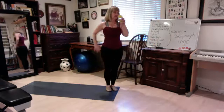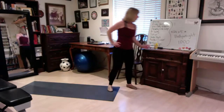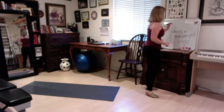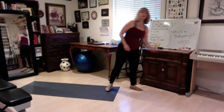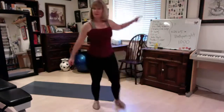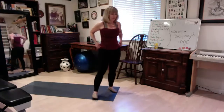Some water. Mark it down. 2 rounds, 400 reps. Pretty impressive just there. Depending on how much time you have, you might just want to come in, do a single round, do 2 rounds.